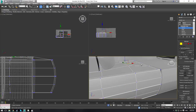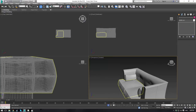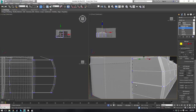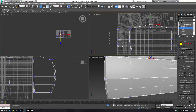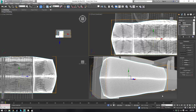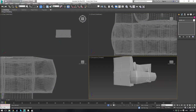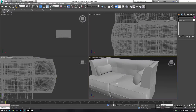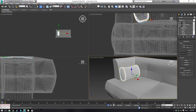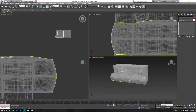Okay. Maybe we'll grab these and just bump them up a bit more. Give it a bit more rounded, cushion-like feel. There we go. And then these sides as well could use some love. So let's go into this front view here and grab these. So there we go. And we'll just sort of drag them out and drag them out. Okay. And of course, let's just drag this out a little bit more. There we go, much better. Okay. And let me see. Alright, now for these pillows, I'm not quite sure. These aren't actually that bad. Not amazing either, but we may revisit them in the future. But for now, I think we can survive.